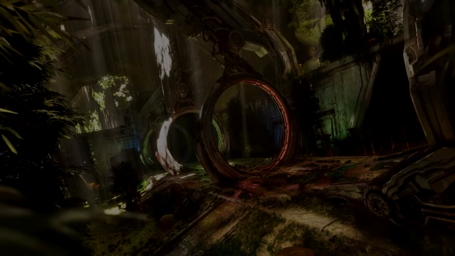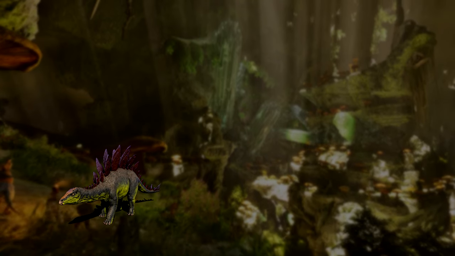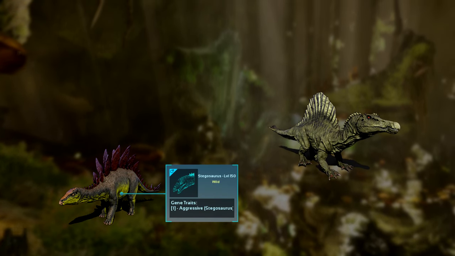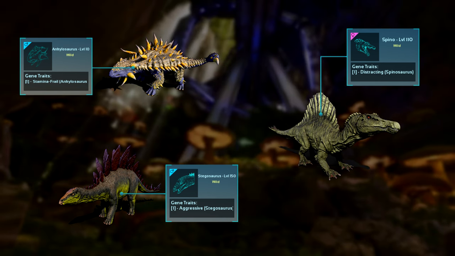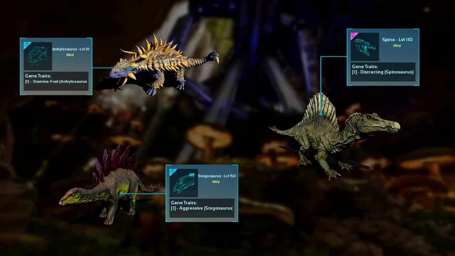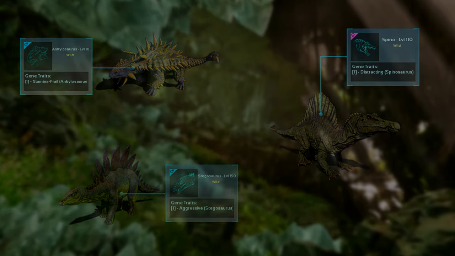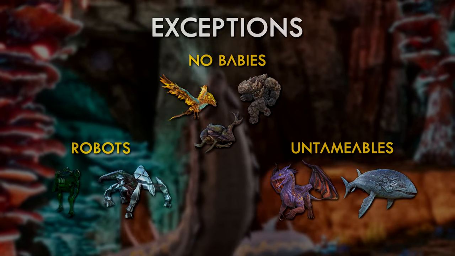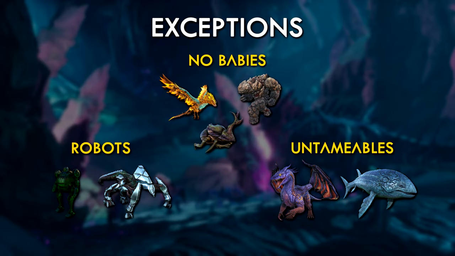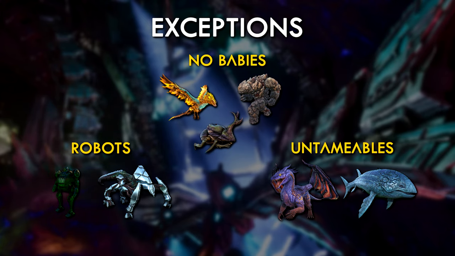So almost any creature spawning after the release of Aberration will now come with a single genetic trait on it. This isn't retroactive, so if you're on an older server, you will probably have to do a purge, but from now on, this should just be a default aspect of fresh spawns. The only exceptions to this system are creatures without a baby form, like the Phoenix or Golem, and servers where admins have simply chosen to disable the system altogether.